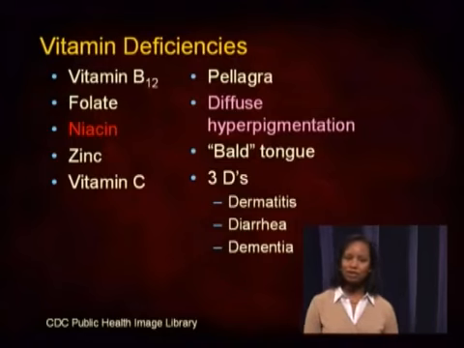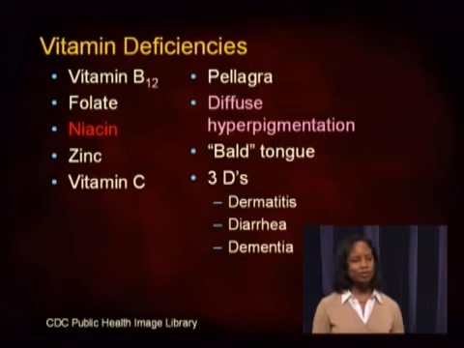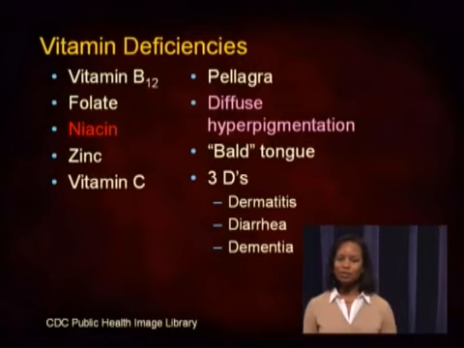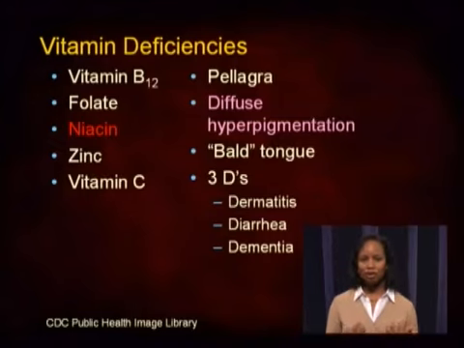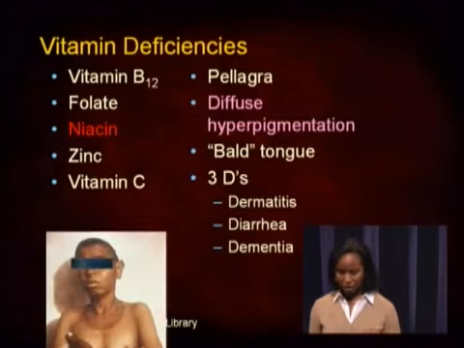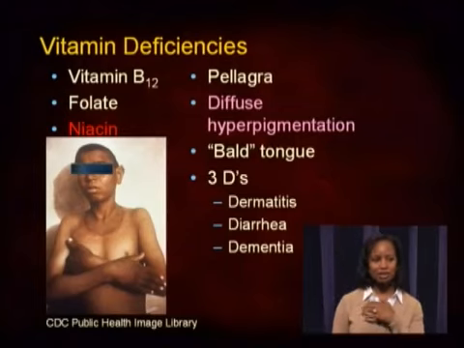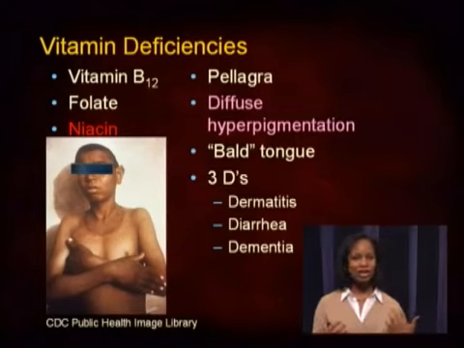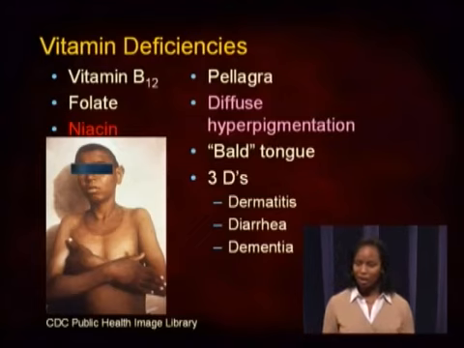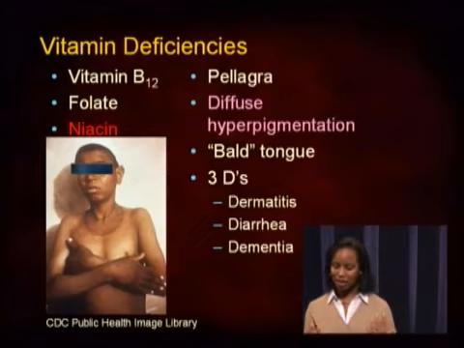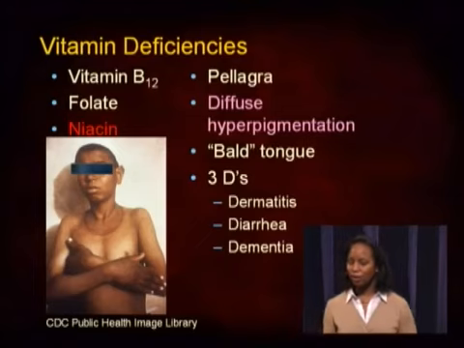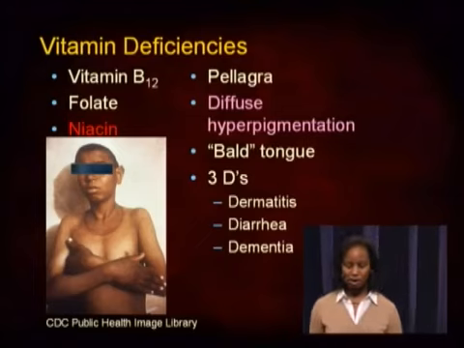Niacin deficiency results in pellagra. So remember, that's the 3 Ds, that dermatitis, which can be nonspecific, but more often is a photodistributed, very tender eruption. I'll show you an example of that. Here you can see it's very sharply demarcated around the patient's neck, so you can almost imagine what his shirt looked like that he had on, because you can see exactly where the sun hit him. These patients can have a bald tongue as well, and then that diffuse hyperpigmentation is a feature here as well.